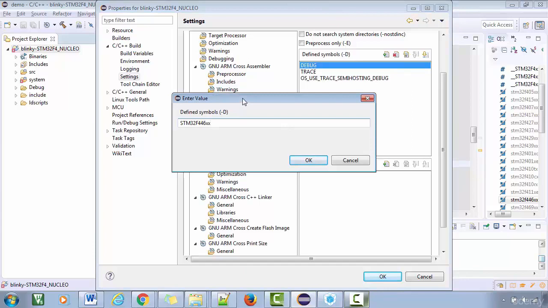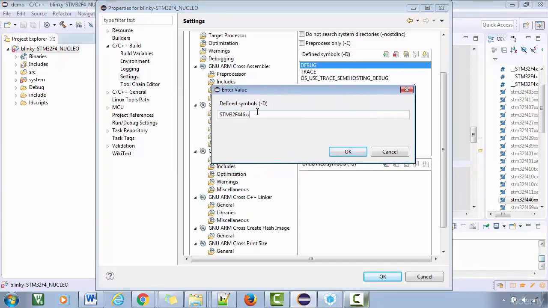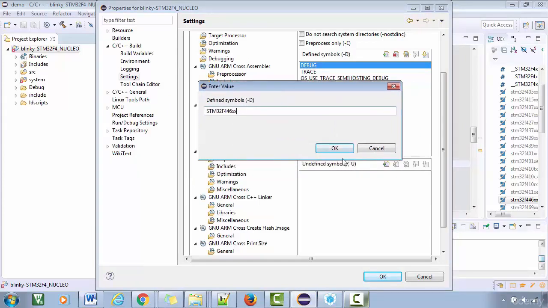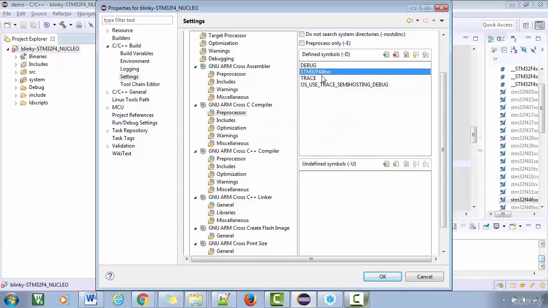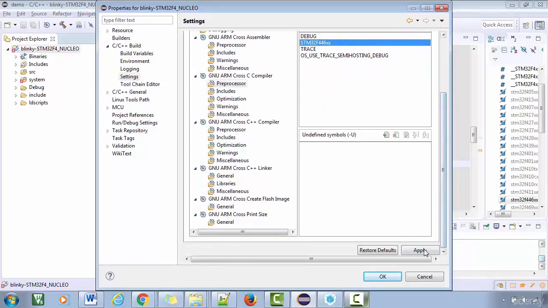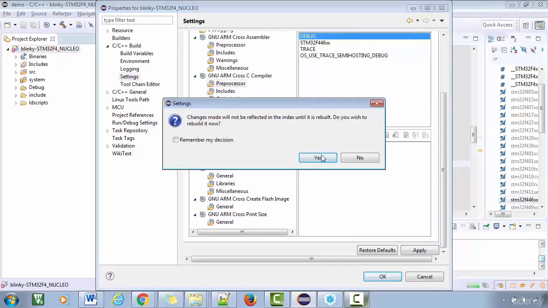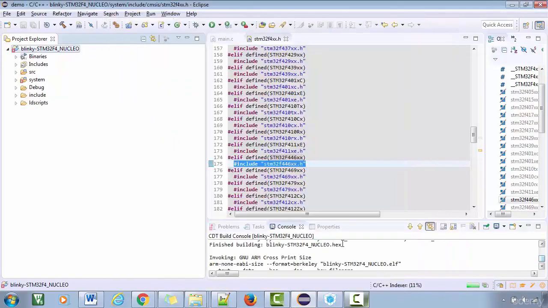So what we are going to tell our HAL library is that my microcontroller belongs to this family. Save this. Okay, great. So this is a very important step. Now after that, click on apply, click on yes here, and okay.